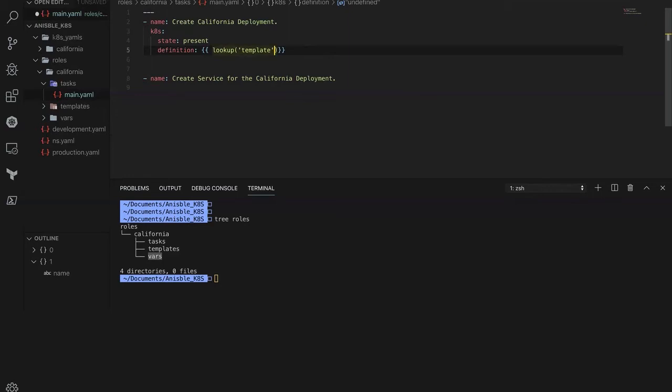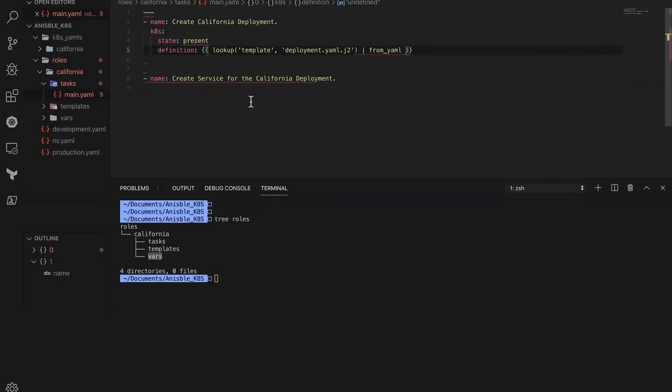So what is the template name? The template name is deployment.yaml.j2. We haven't created this deployment template. We are going to create it in a moment, and we need to pipe this output to from_yaml.